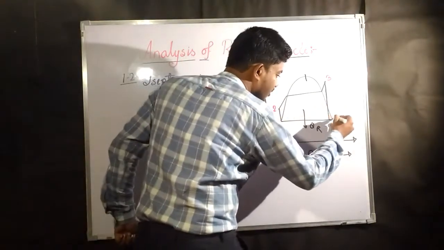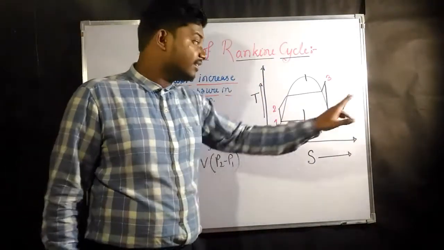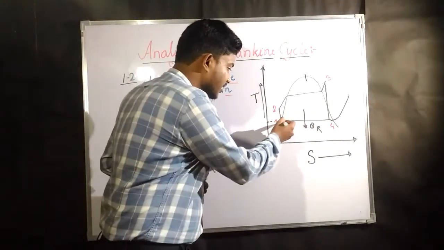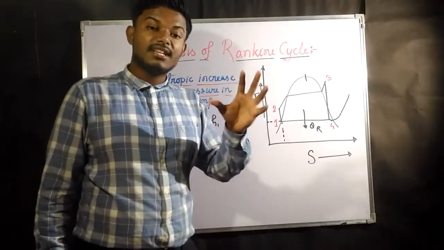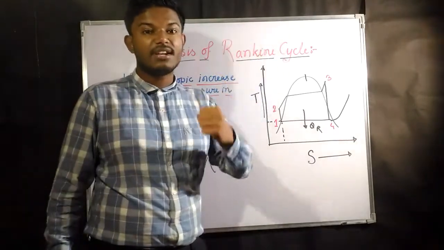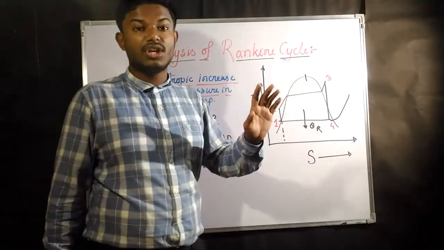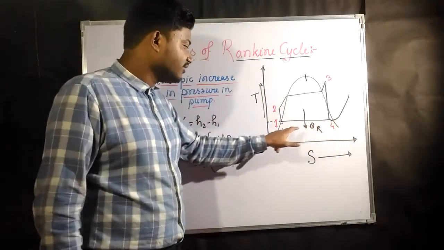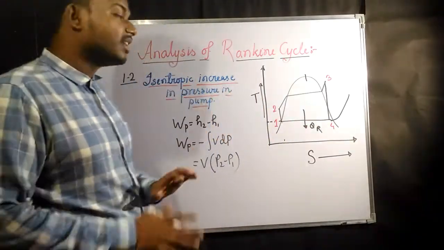This is the lower pressure. So at this particular pressure, there is a particular temperature and particular entropy at which the liquid has just been converted from the complete steam. Now if you increase the pressure at the same temperature, you cannot go to the same condition. So the final thing is at the exit of the condenser, whatever substance we are going to get is in the liquid form.